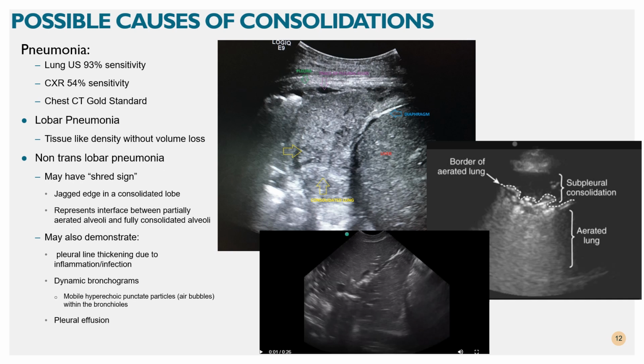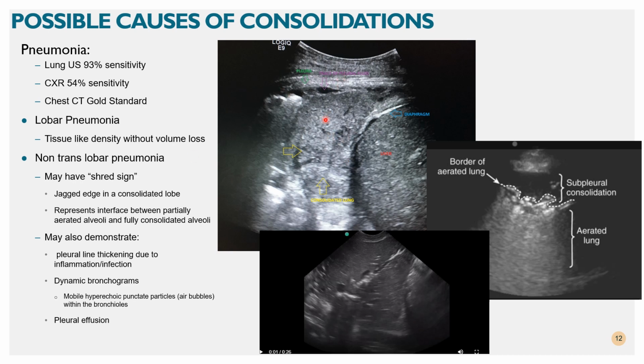Lobar pneumonia, when we have this finding, you definitely see a significant case of consolidation here. The lobar pneumonia is going to have tissue-like density without volume loss. So you see a pretty expanded lobe of the lung here, and you're definitely getting return echoes from that lung, indicating that it is filled with something. And so that's going to be your typical appearance of a very significant pneumonia, such as in this case.